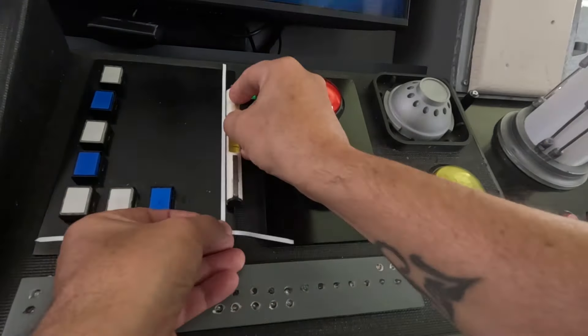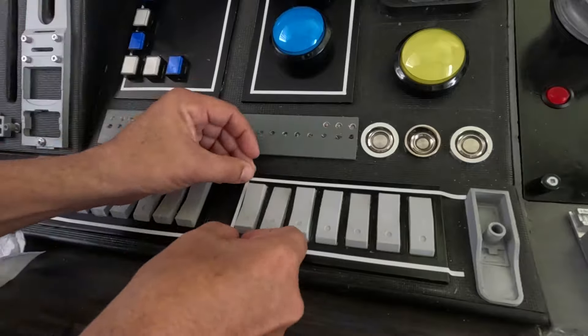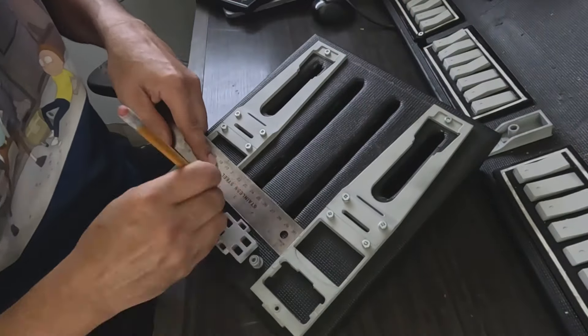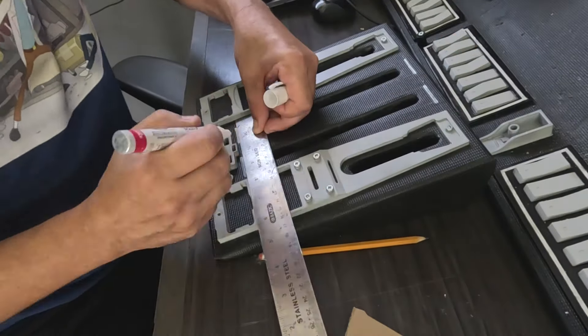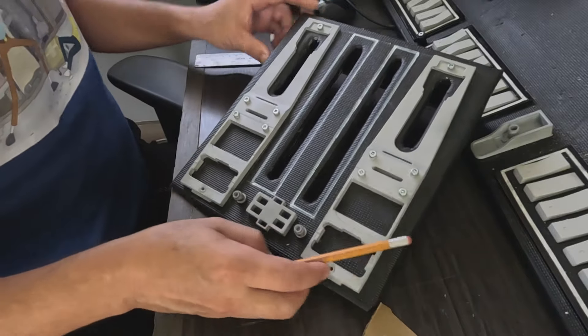I used Velcro ties to secure everything. It's all plugged in. And now for some pinstriping — I think this kind of completes the Star Wars feel. On the 3D printed switch panels I used sprayed clear coat and brushed it over the pinstriping to help it seal and stick down. The pinstriping on the lever panels didn't stick at all, so I took them off and decided to paint them on instead — marked them and used a paint marker to make the lines. Came out pretty good. I did the same in other parts where the surface was the drawer liner.